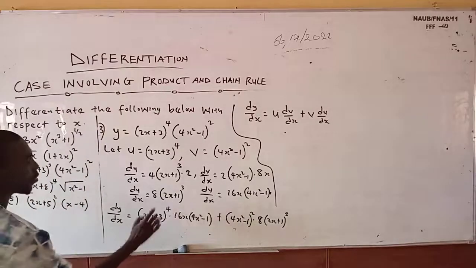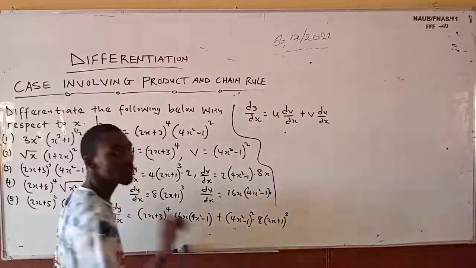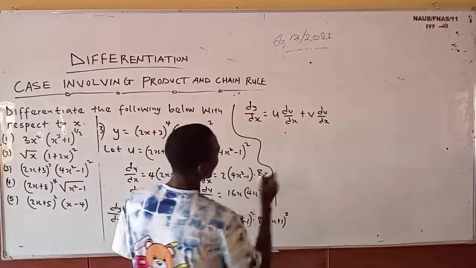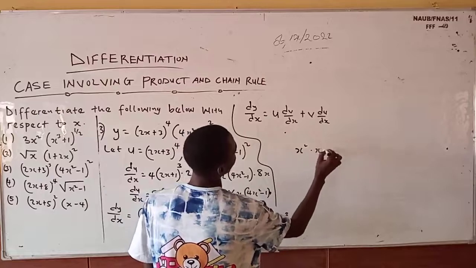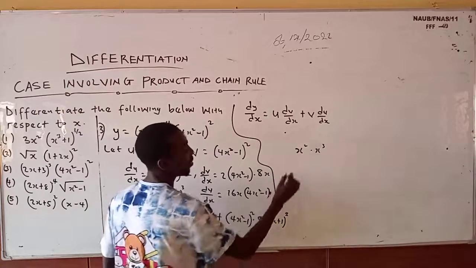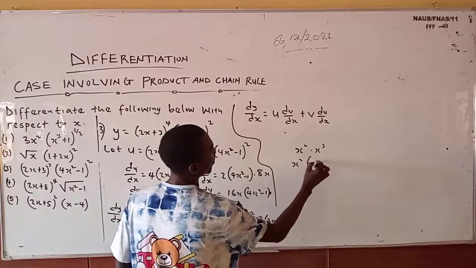This is to the power of 4. This one is to the power of 3. Always go for the lesser power. Do you understand? Always go for the lesser power. If you have s squared and s cubed, if you want to factor out something here, go for s to the power of 2. Bring out s to the power of 2. Be left with what?